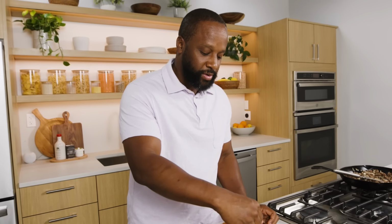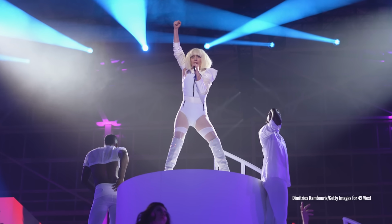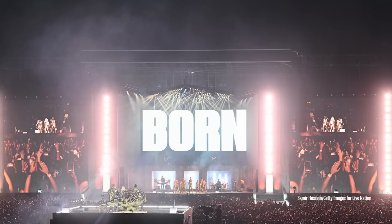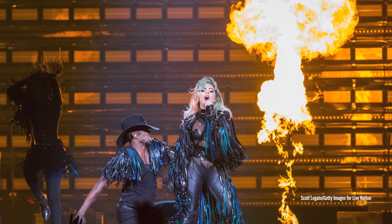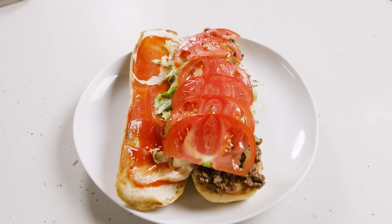As we wrap up, one of the things that I love so much about the tour was just kind of the access that it gave me. I remember having this pass that I would flash in front of all the security people and just be able to watch the tour after a long day of cooking. I saw the tour everywhere. I saw it expand. I saw the set go from 45 minutes to over an hour and a half. It was kind of one of the most magical things ever from a concert standpoint. And having an appreciation for music and food, this was an all-encompassing event and I loved it.